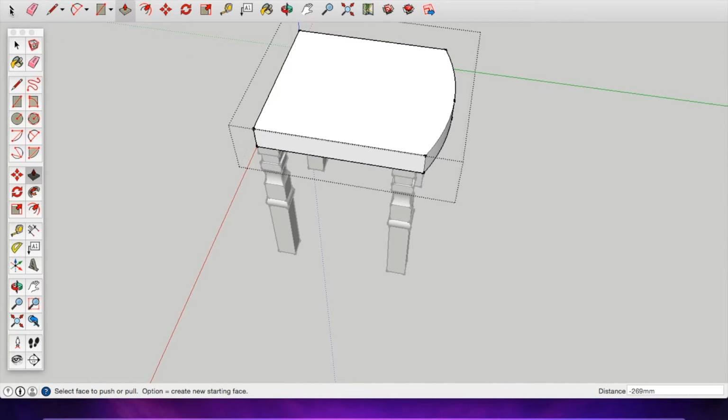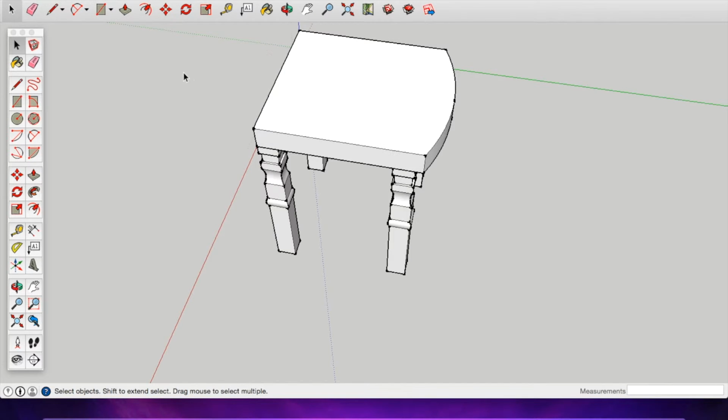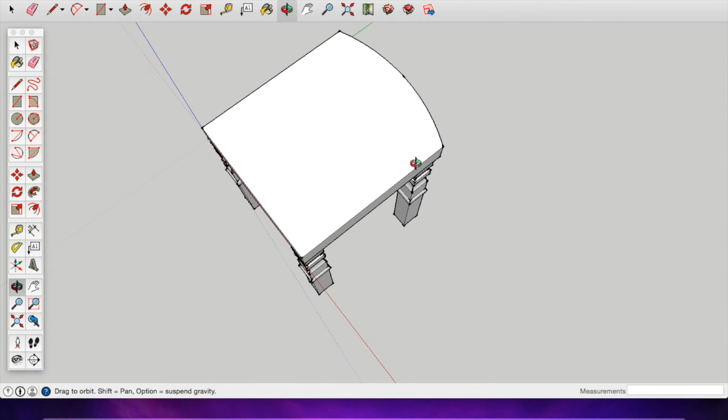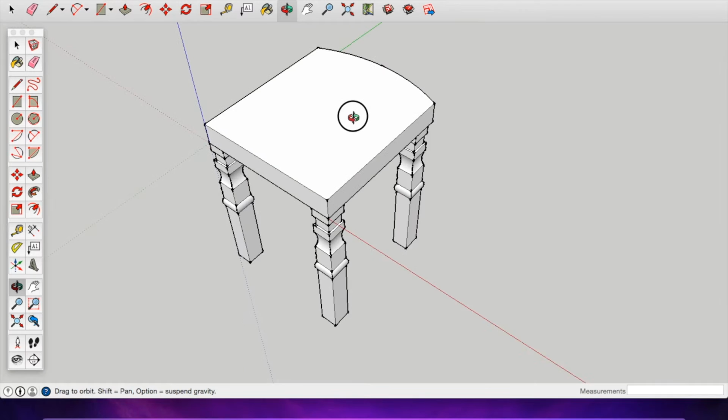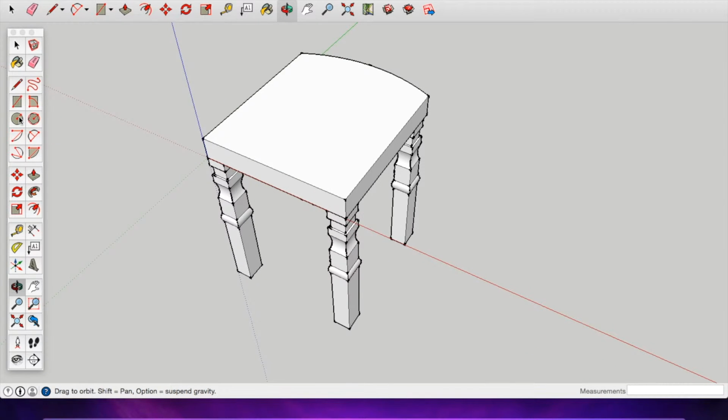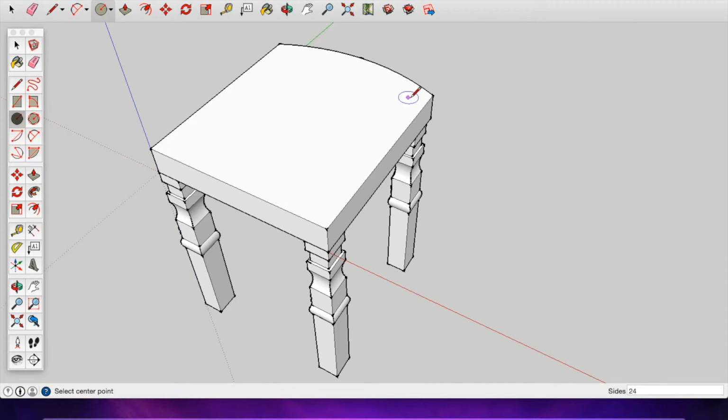Now I'm going to select and click off to the side so that I am no longer editing the seat part of the chair, but we're going to make the back of the chair because now we have kind of a stool, but we don't have a back of the chair. So to make the back of the chair, we're going to need some circles that are going to be like dowels on the back of the chair, and we want to go back towards this corner here, click someplace to put the center, and a circle maybe like about that big is probably good.